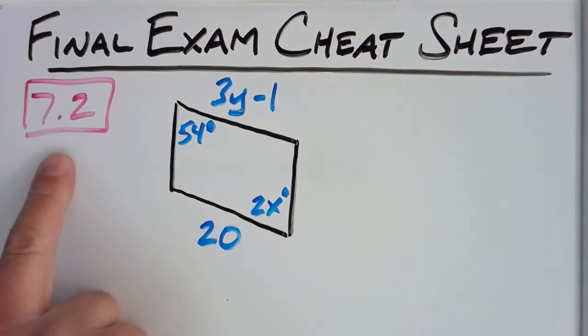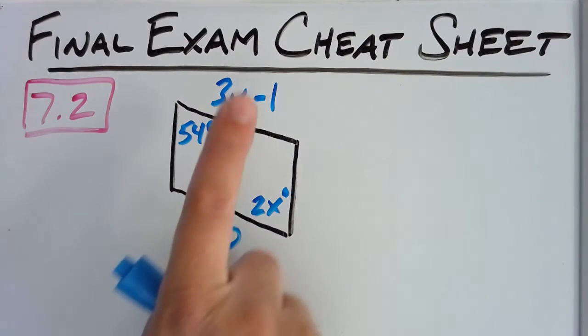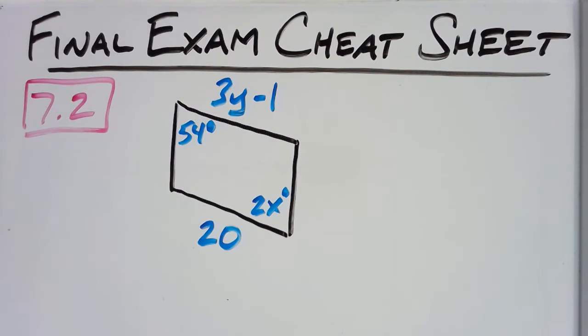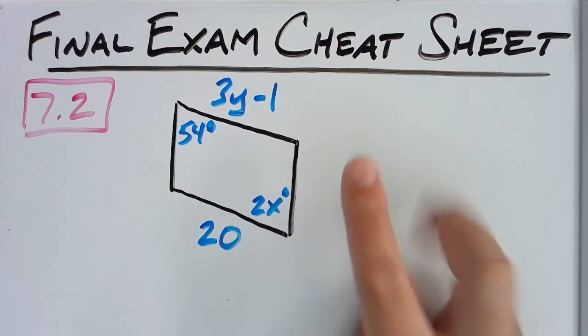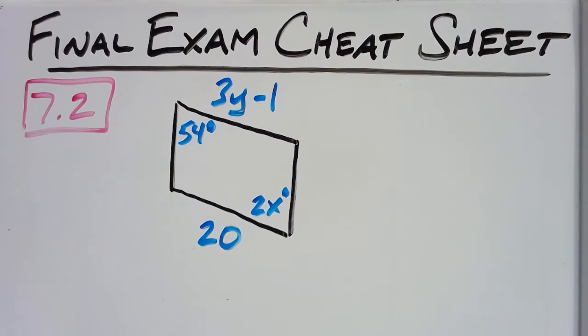Okay, so in Chapter 7, Section 2, you'll find a list of properties of parallelograms, and that's really going to be the focus of this problem, where we're going to use the properties of parallelograms to create equations that relate pieces of this diagram to each other to solve for the variables. Because I can't just plug in numbers and guess. I need to set up an equation and solve what's happening. So there are going to be 2 different properties we're using to solve for each of the respective variables. Let's start with x.